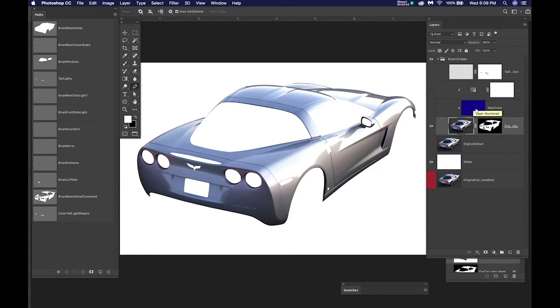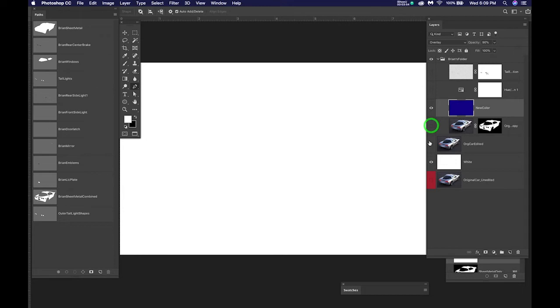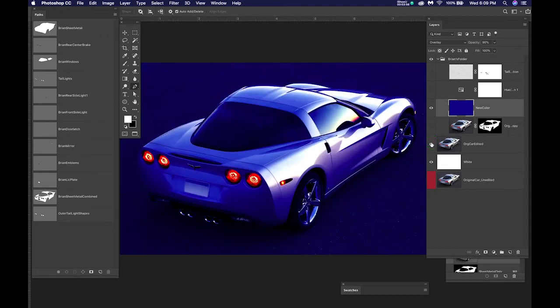Then I added just a big old layer of blue. Now, if that blue hadn't been clipped to this layer, it'd just be all over the place. Meaning if I had it just here, it would be everywhere. Okay. But I clipped it to that mask for a specific purpose.